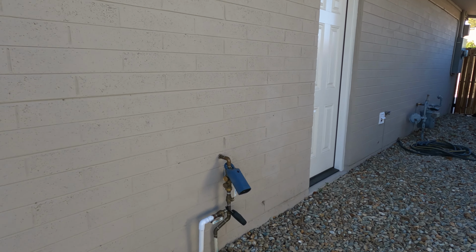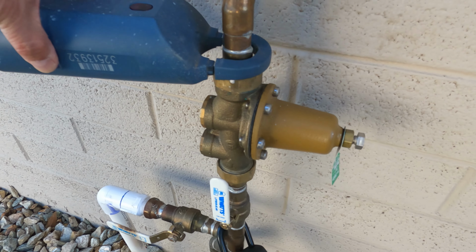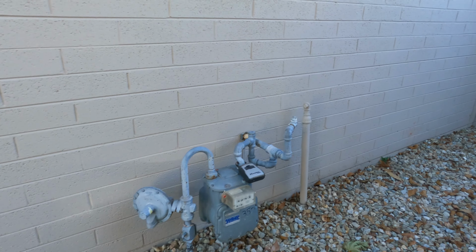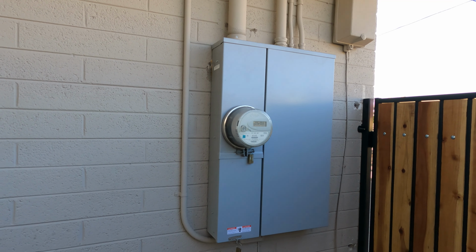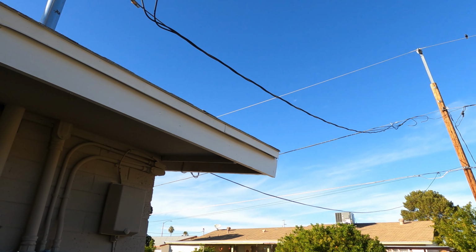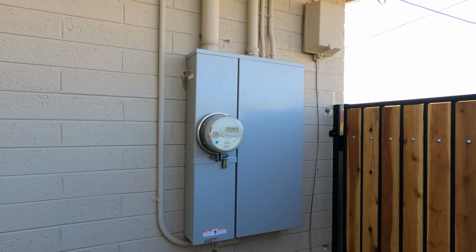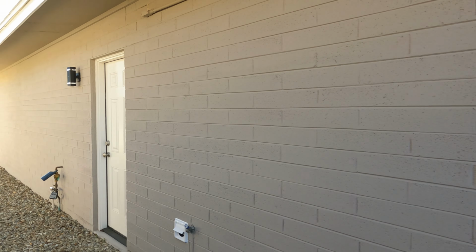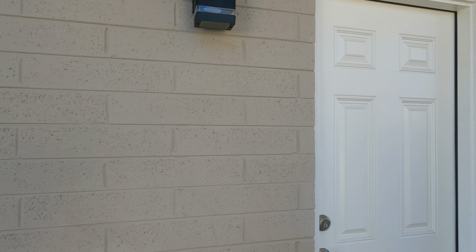It's got some updated plumbing, as you can tell here. It's got a brand new water pressure regulator. It has gas on the property. And it also has a brand new, sorry, I got leaves all over here, brand new electrical panel with the mask and all tied in. Permits were pulled and everything's good. So you have ample additional breakers in case you want to do a hot tub or something like that. Everything's painted, all brand new LED lights, brand new doors.